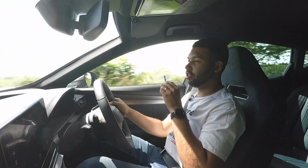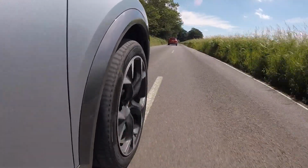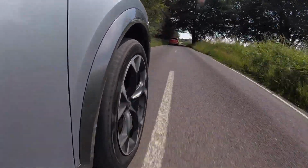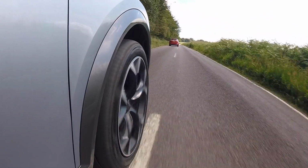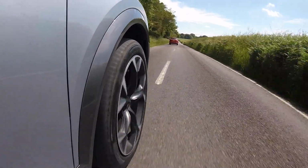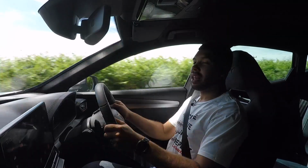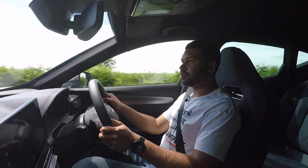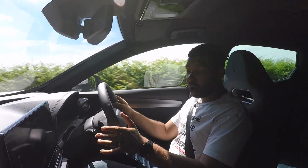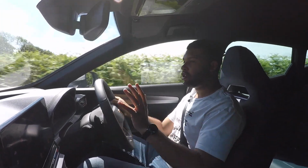Actually, that brings me on to a nice topic. Goodbye, Chris. The S3 is wearing Goodyear Eagle F1 tyres, whereas this is wearing Bridgestone Turanzas. The grip in this car is pretty impressive. Of course, this car's got the 4-drive system, so it's got a Haldex system. Oh, hello, some interference on the radio. Turn that down. This has got a Haldex system, all-wheel drive. Therefore, there is very good grip in the corners, which is just as well, because yesterday I filmed this in the pouring rain, but I still had the confidence to really push on when needed.